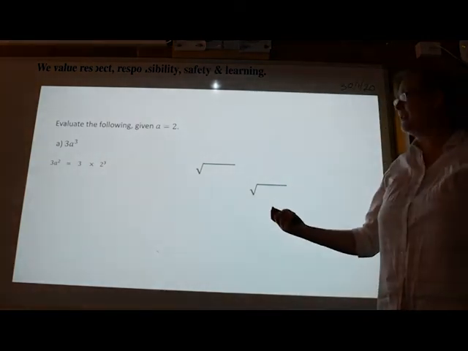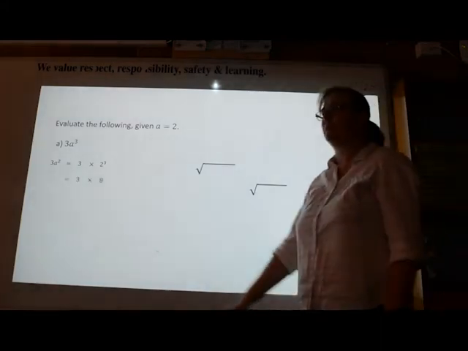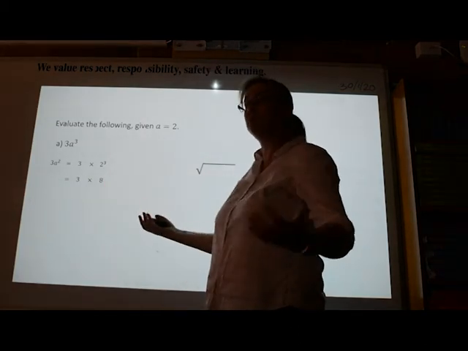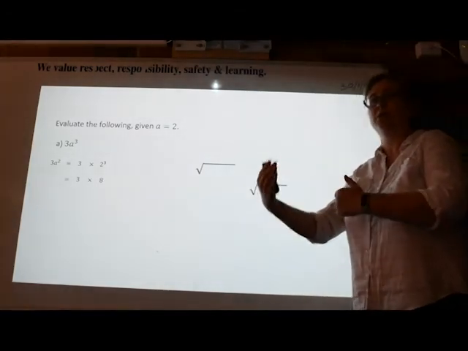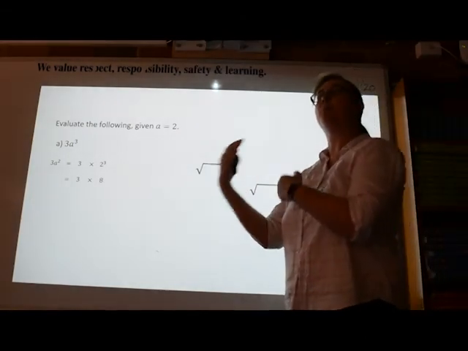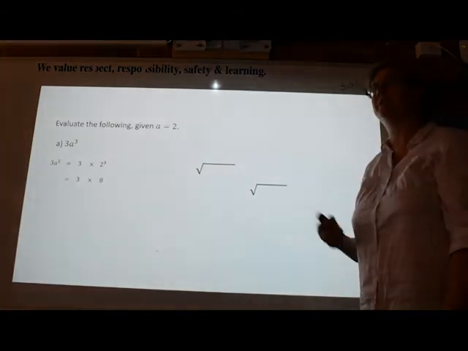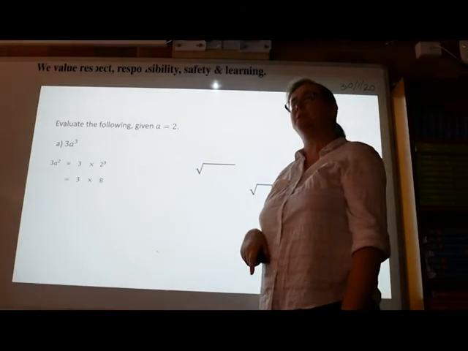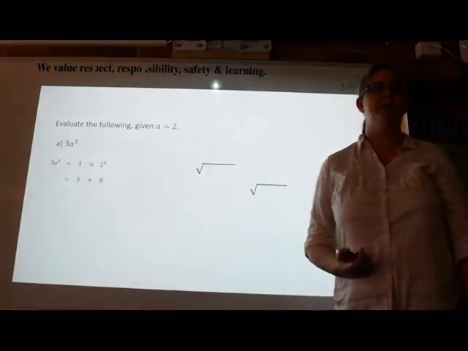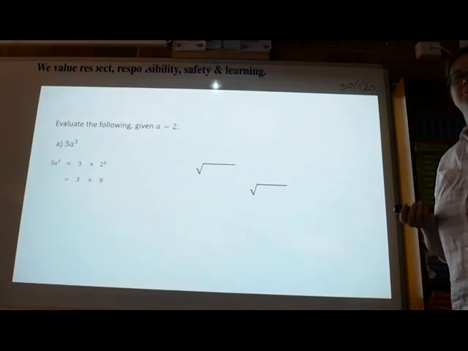What's next? What am I going to do? What is the value of that? What is 2 cubed? 2 cubed is 8. Because what is 2 cubed? It is 2 times 2 times 2. So 2 times 2 is 4. Then you times that by 2 to get 8. You're not adding the 2's together, you're timesing it all. So 2 times 2 is 4. Times 4 by 2, we get the 8. So 2 cubed is 8. What's 3 times 8? 24.